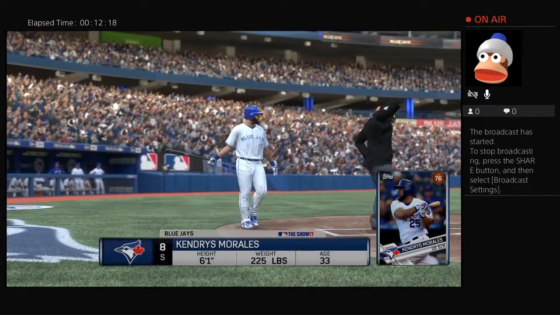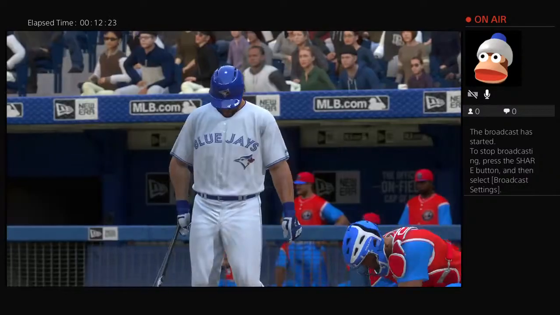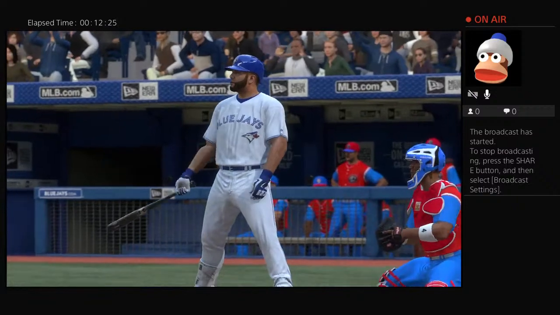Digging in the switch hitter, Kendrys Morales. He'll begin things here against Sonny Gray. Kendrys Morales.